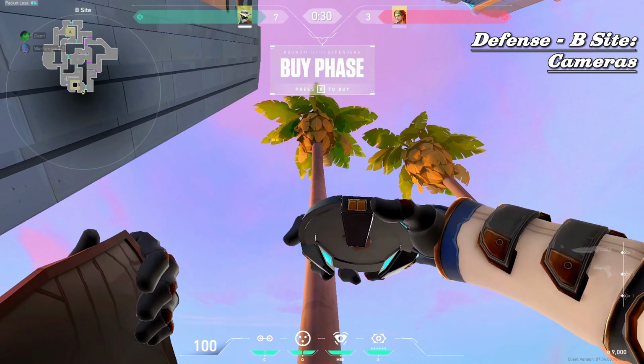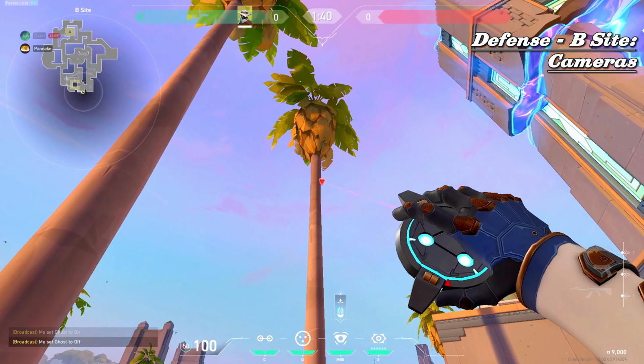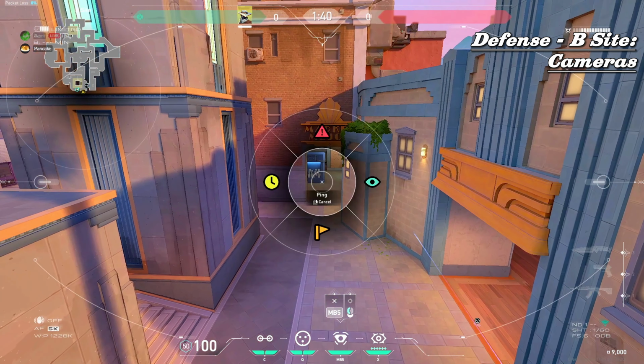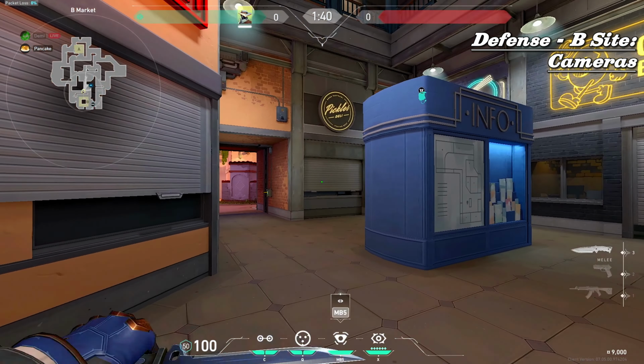There are some really nice cameras for B site. On either of these palm trees, you can throw your camera up high by jumping onto the big box. First one's a lot safer and it won't get shot as easy. The second one will have a better view of B link and it's a lot easier to shoot from B main. We also have this camera right here that I showed you earlier.